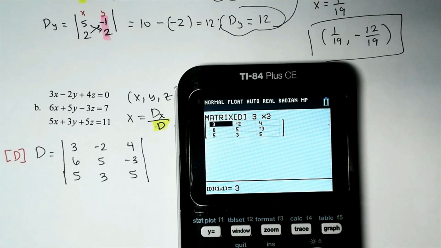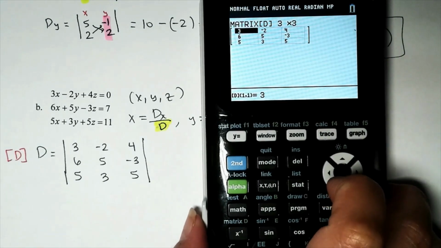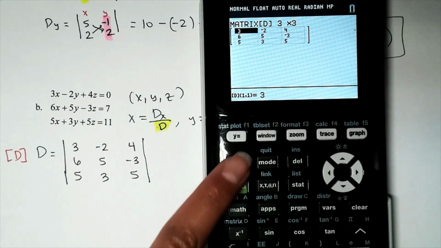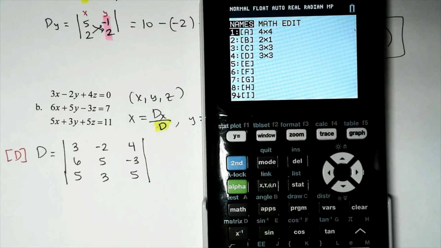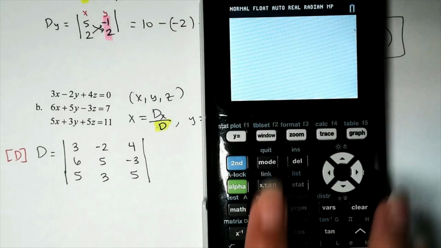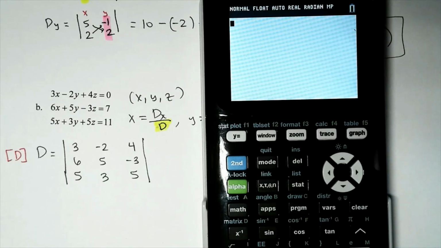So when we want the calculator to do something with matrices, we always go to the matrix home page. So let's go back, but there's no back key, at least not to my knowledge. So second matrix. Oh, I lied to you. We need to get out. We need to come to the home screen because I was gonna enter find the determinant of D, but it's gonna enter that wherever my cursor is. So my mistake. Let's get out of there. Now that we're at the home screen, let's go to the matrix page.